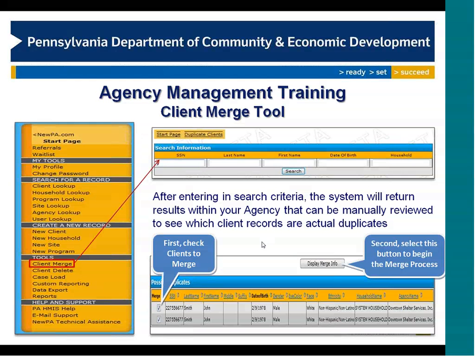Again, this is a very judgment-based process. The system doesn't have any validation. It leaves it up to you. So be careful when you do this, because once merges happen, they're permanent. And like I said, no validation. So in a sense, if you wanted to merge a Bob Smith with a Jim Jones, it will let you do that, even though, of course, that's very, very, very not recommended.